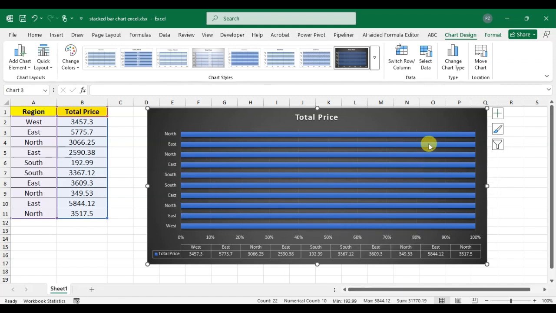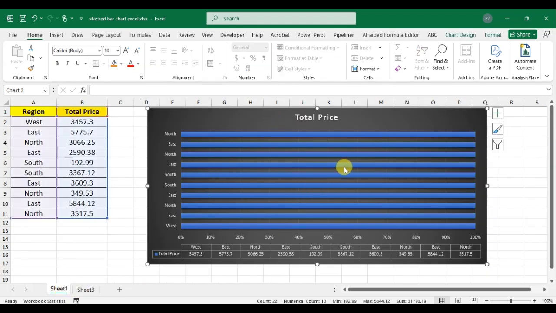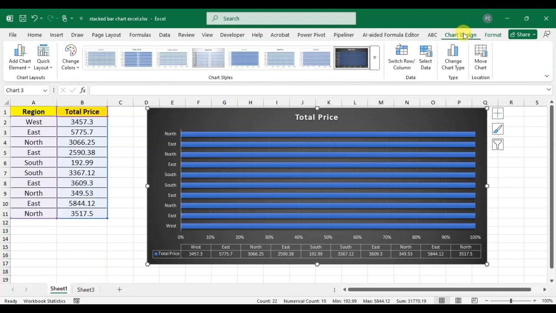If you want to move the chart to another sheet, you can easily move it. First, add a sheet. So I click on this plus sign and add a new sheet. I'm going to move this chart to Sheet3. So click on the chart and go to the Chart Design tab.